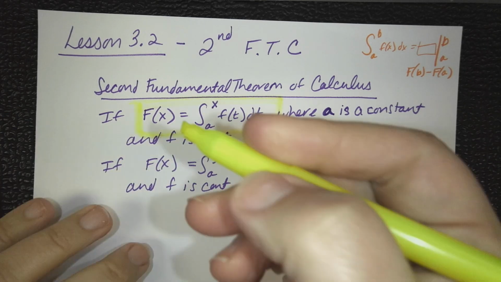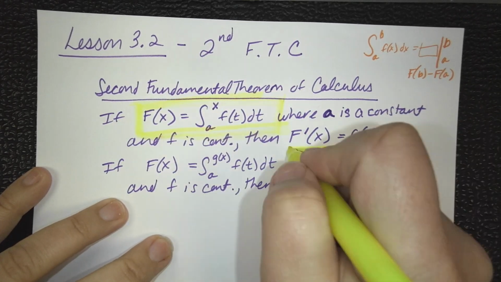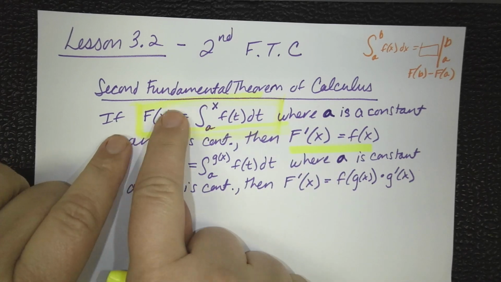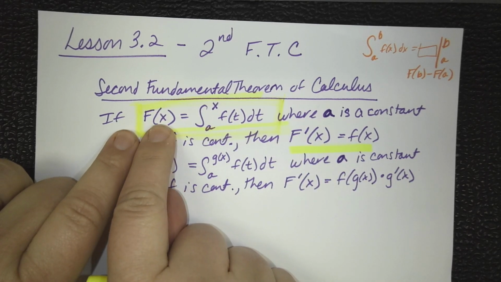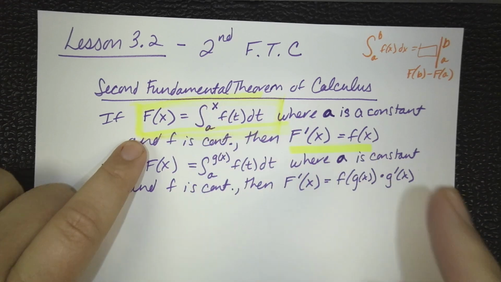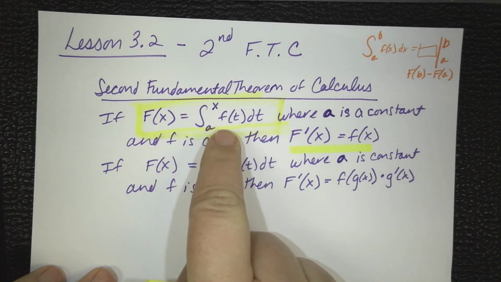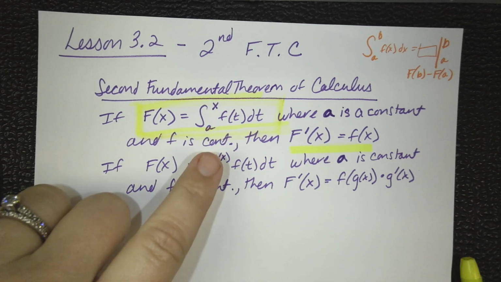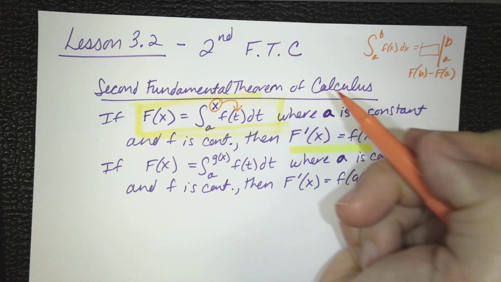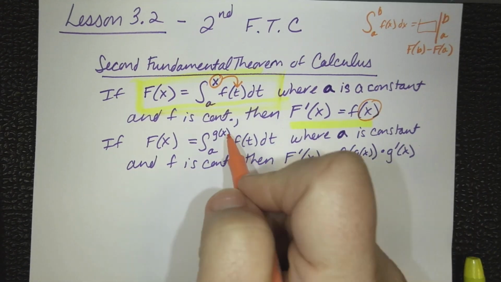Now, what does the second fundamental theorem actually tell you? Well, this part right here is telling you what to do. It says that the derivative of this is as easy as taking that x and plugging it right in. That's it. Literally taking an x and plugging it in, as long as that's x and as long as that's a. Well, what if it was an x, Mrs. Seta? Because this is literally what you're doing. You're just going to go like that, and that's what you're going to end up with. Well, what if it wasn't?